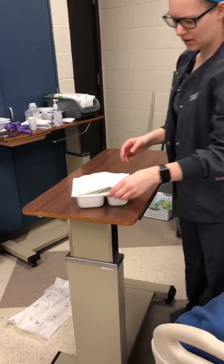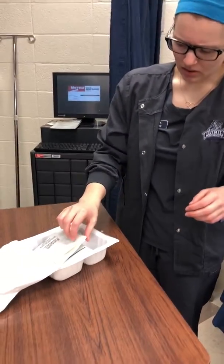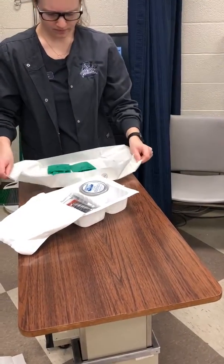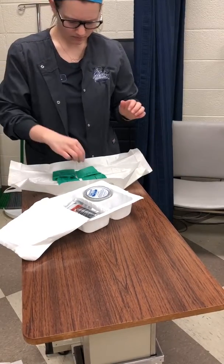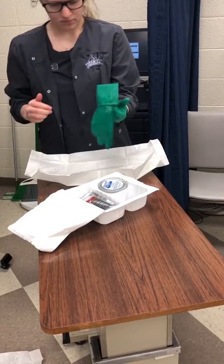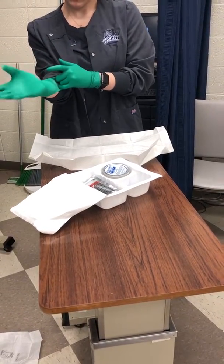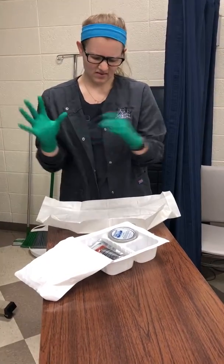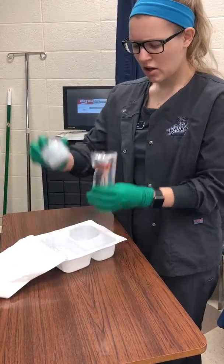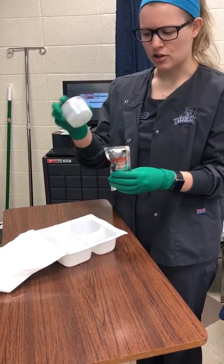Next thing we move on to is this cure kit. So get out my sterile gloves. In this packet I have some hydrogen peroxide and some sterile water. There are two pockets in here. In one pocket I do half peroxide, half sterile water, and in the other one I do just sterile water.